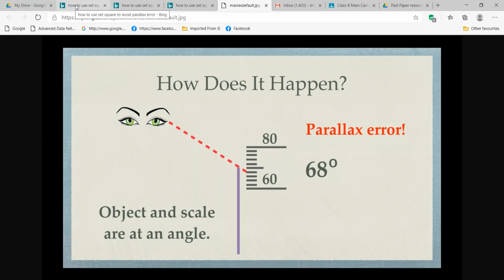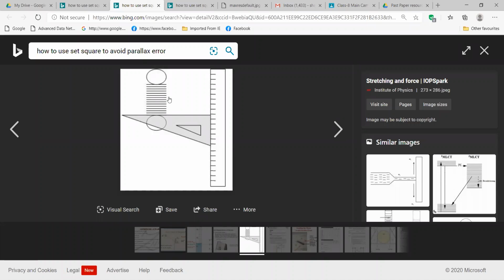Look, now I am showing you how we can avoid parallax error by using a set square. Here is one spring. We want to measure the length of the spring, and if you just keep the spring on the ruler, there might be a problem, because there are lots of lines of the spring, and your eyes cannot fix on a single line, so sometimes it will be a mistake to take the readings. That's why we keep the set square on the ruler. We keep one side of the set square on the ruler, and the other part of the set square on the spring, so that we can get the value accurately. Is it clear how to use the set square?